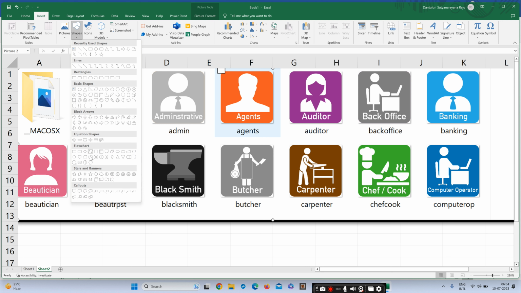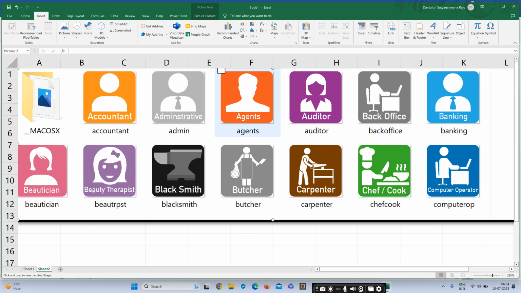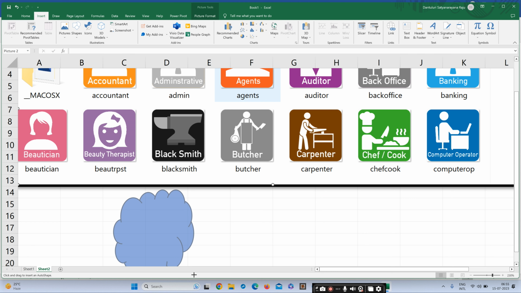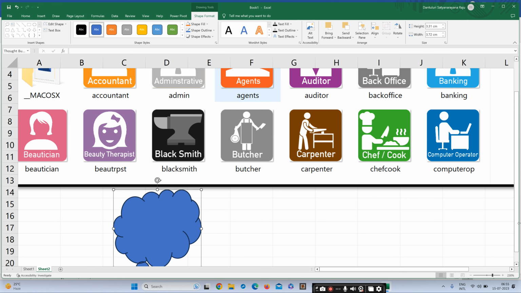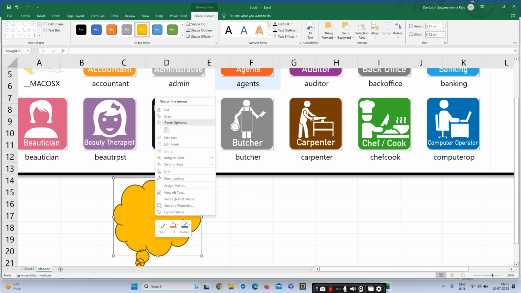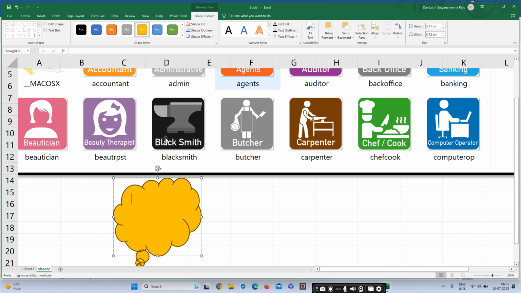Shapes. In the shapes, I am taking this hollow shape and inserting it here. Drag this. This is the shape. If you want, you can add color and add text here. Right click, add text.